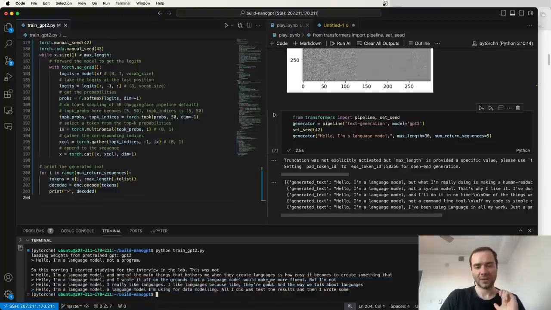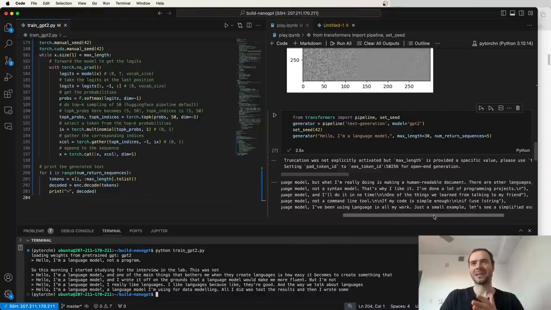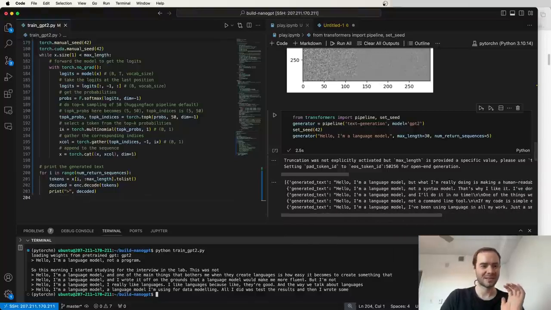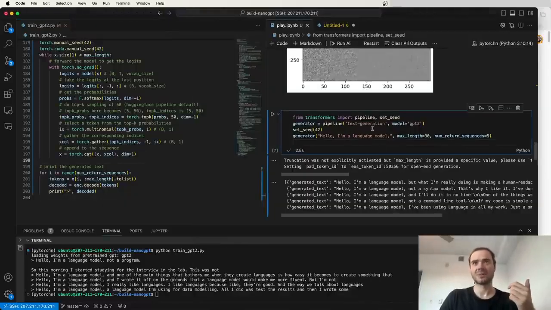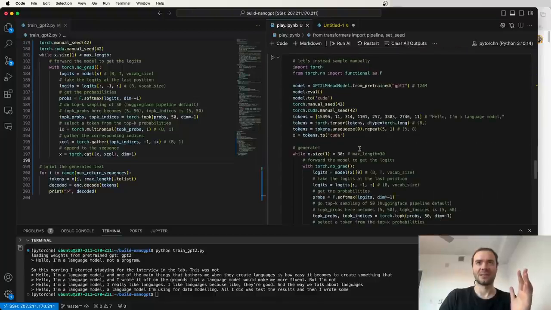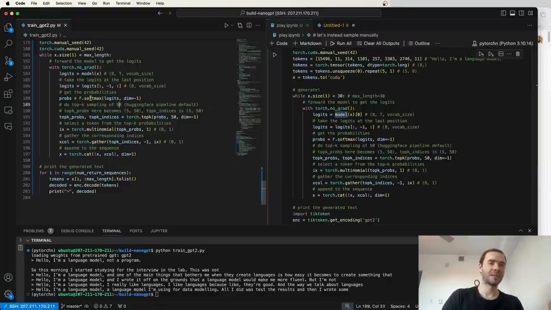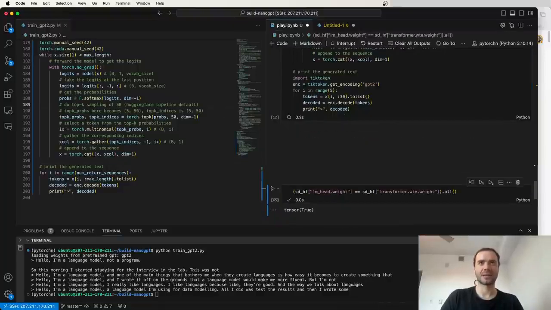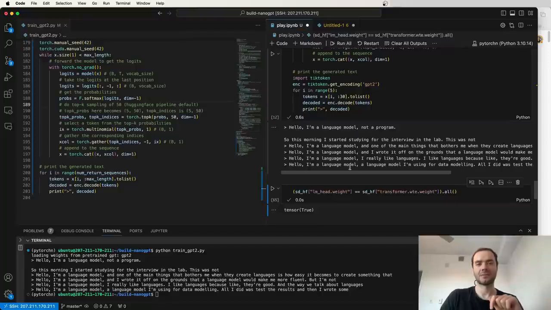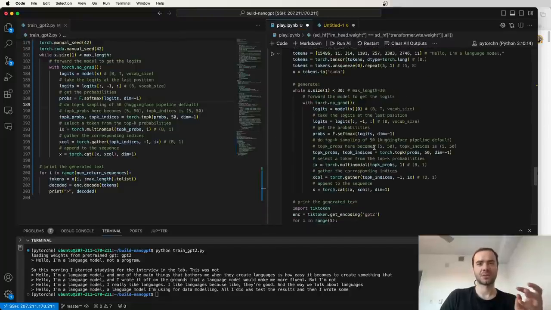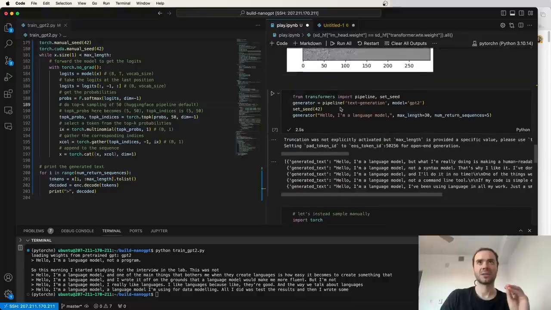In all these cases. Now, one thing you will notice is that these generations are not the generations of Hugging Face here, and I can't find the discrepancy, to be honest. I didn't fully go through all these options, but probably there's something else hiding in addition to the top-k. So I'm not able to match it up, but just for correctness, down here below in the Jupyter Notebook, using the Hugging Face model, I replicated the code, and if I run that, I am getting the same results. So basically, the model internals are not wrong. It's just I'm not 100% sure what the pipeline does in Hugging Face, and that's why we're not able to match them up.